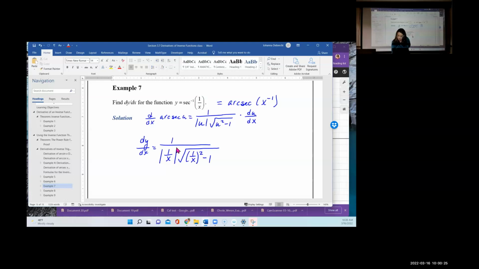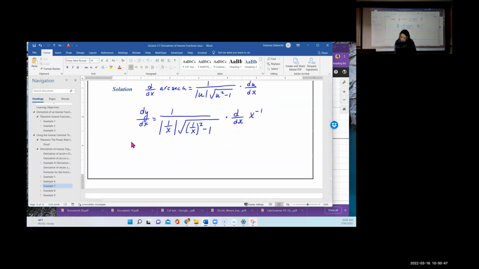And then we subtract 1. And then we multiply by the derivative with respect to x. And this time I'm going to write it as x to the negative 1. All right. Since it's easier to take the derivative in the power form, then I rewrite it in the power form. Then this represents the same thing as 1 over x.